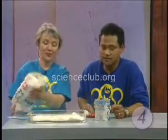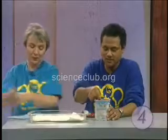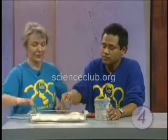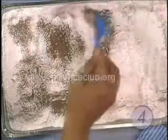So what do I get to do with the chocolate sauce? I'll smooth this out just a minute. Just a little bit. All right. And then you're going to put a nice contrasting layer on top. Enough to cover it, so that it has a nice contrast.